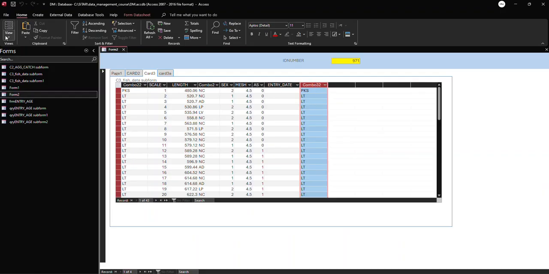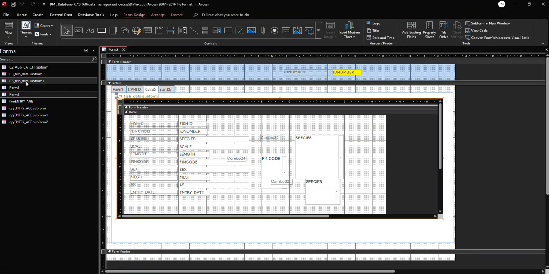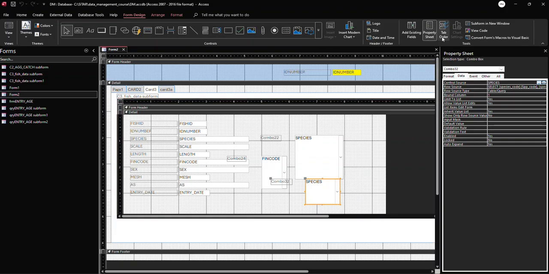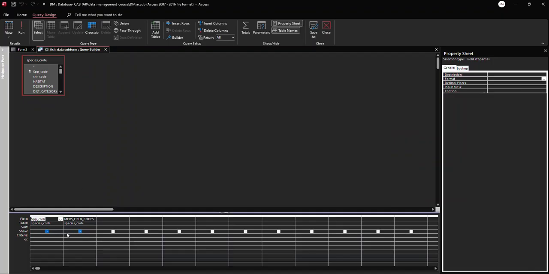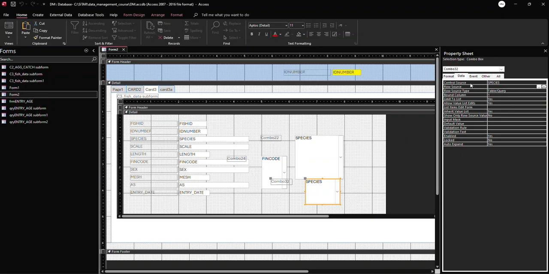So that's the wizard. If we were to do it manually, it's a little more challenging because in this case, if you look at the property sheet, you have to basically go and manually select this and this here. These are the two fields we selected. And then we also have to format how that looks. So the bound column is one. That means the first column, which is the species code number when we select it, is the column that has the code. That's why it's called a bound column. And that binds it to that species cell here because we want the code number to go there.